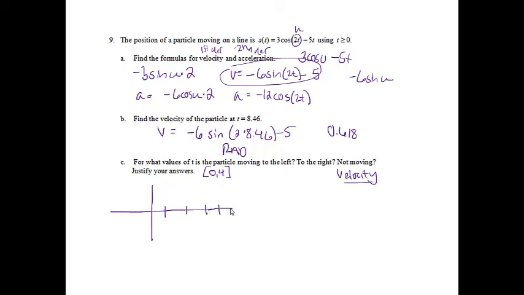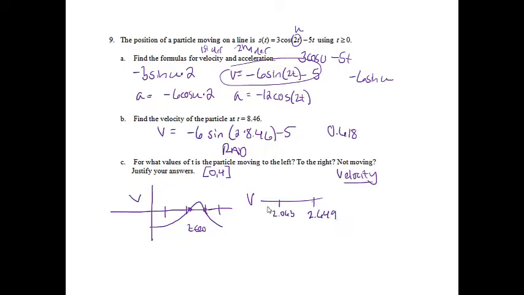You are going to get a picture that looks something like that. Okay, so that's a picture of the velocity. So if I want to know where does the velocity equal 0, I'm going to use my zero feature to find where that is happening. So when I did that, I got 2.063, and then I also got 2.649.